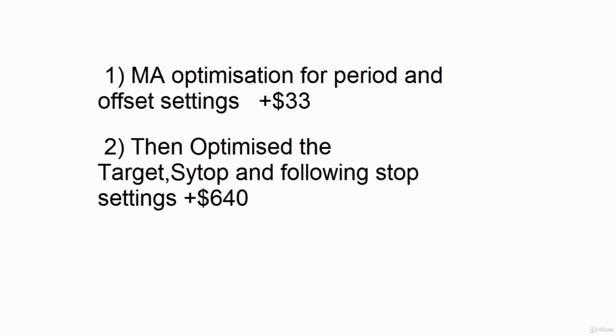And that was a total disaster, as after 400 tests, only one was successful. We used that as our optimization setting and then moved into the target stop and following stop optimization, which improved the results tremendously. And now we are up to a favorable outcome for the year's trading of $642.